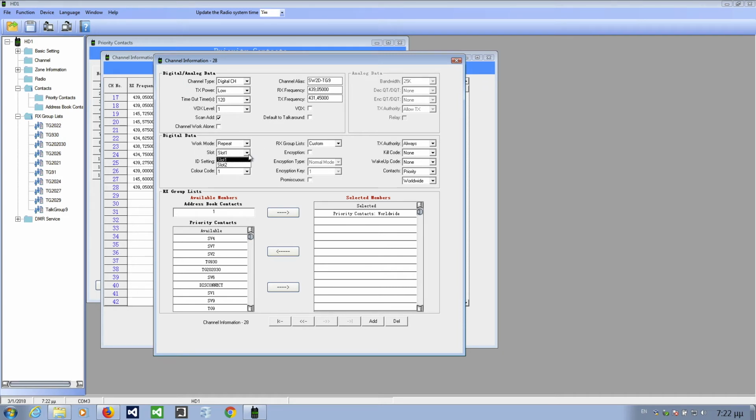Slot, you select the slot. Okay, the time slot is slot 2 here. ID setting, I have set my ID in the radio here. You're saving it with an alias like this. These were already there. Let me show you. Oh yeah, I'll show you later. Color code is 1. Receive group list, the one we created, talk group 9 here. You can add more contacts to the receive group list, but right now we only have this talk group we care about.